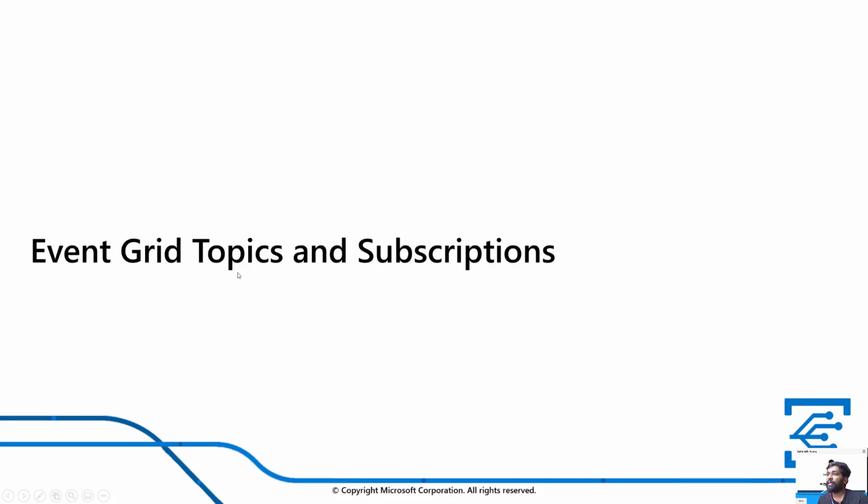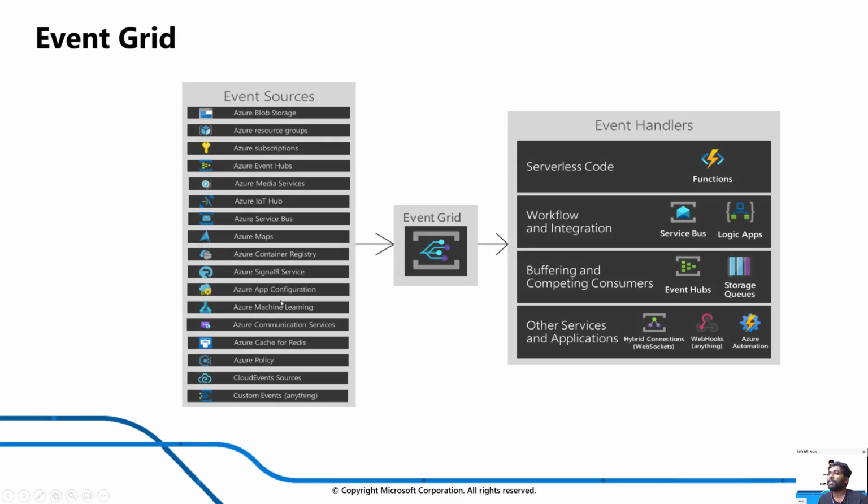So when it comes to the event grids, there are 2 things. One is the source from where your event is going to generate, and the other one is the handlers that are going to handle these events. So these are the current sources that are provided by the event grid. These are the current handlers that we have with respect to the event grid, and currently we are going to see how to have the logic app as a subscriber for this event grid.